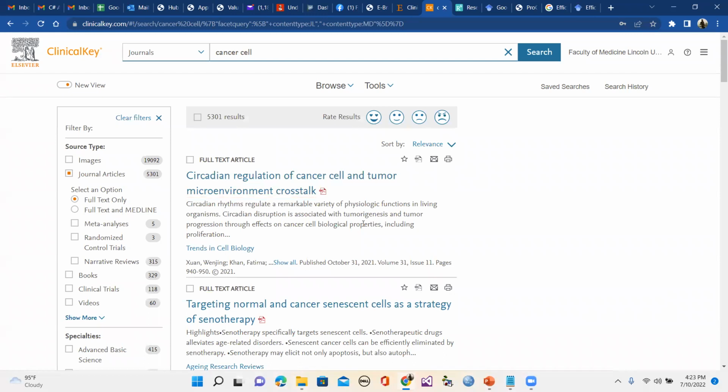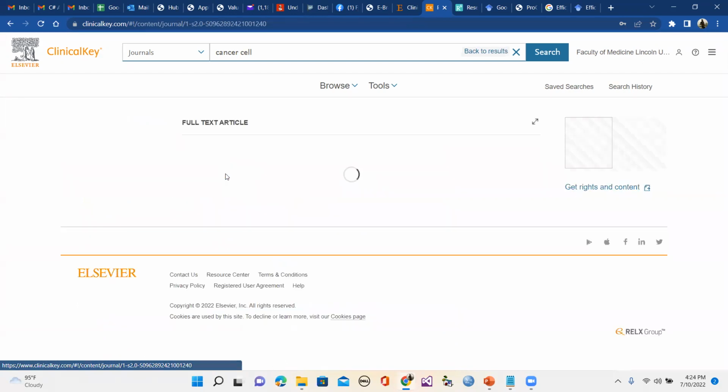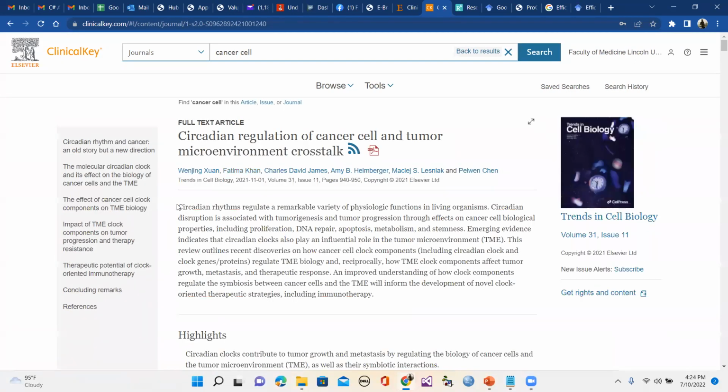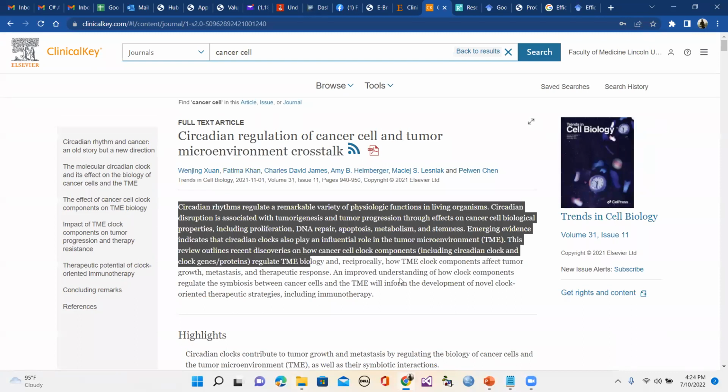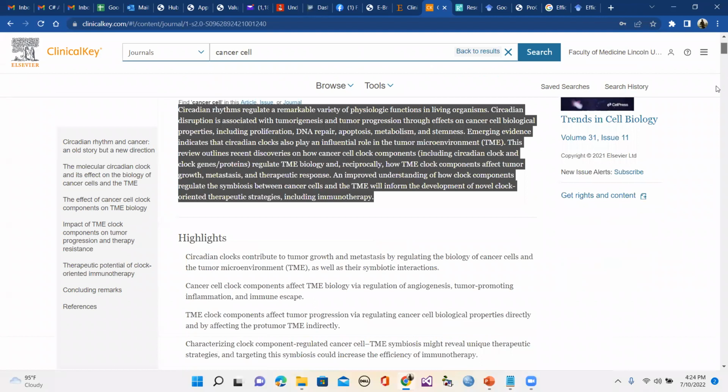Then I have all these articles regarding my search. When you log in, you're going to see Faculty of Medicine, Local University College of Malaysia. Then here you have your articles. If you want, you can straight away download it. Of course, you need to read the description, and if you want to read more, just click on the topic. This will bring you here, then you can read the abstract of the article. So if you're okay with it, you can also read the whole paper online.